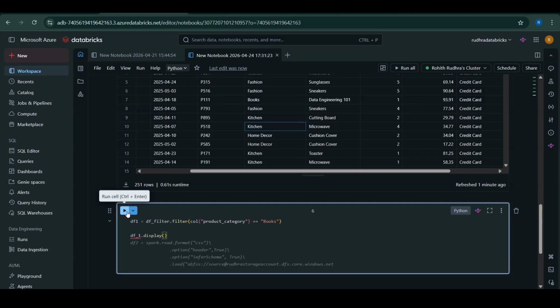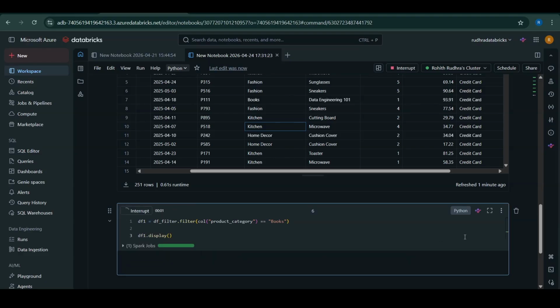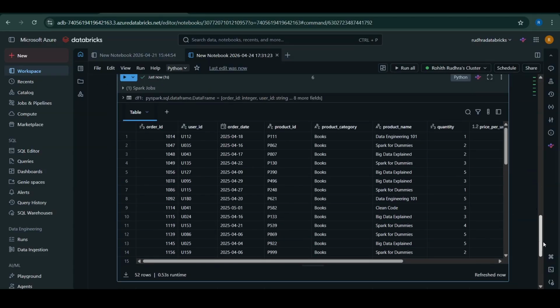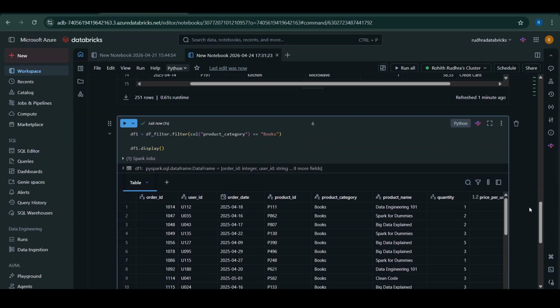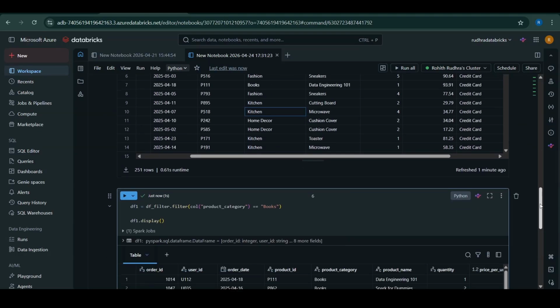Let me do df1 dot display. This time I have got it right. Instead of redoing it, I have used the filter which I had already declared before, and I am using it again.